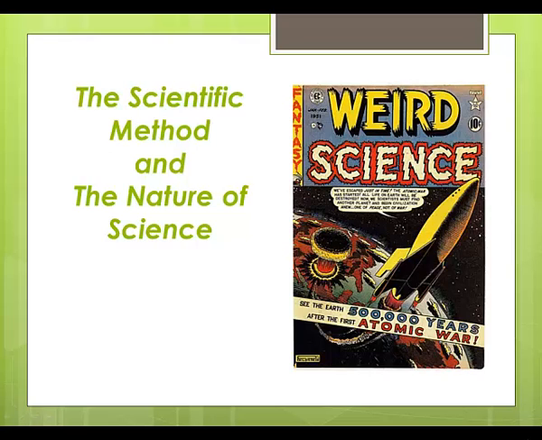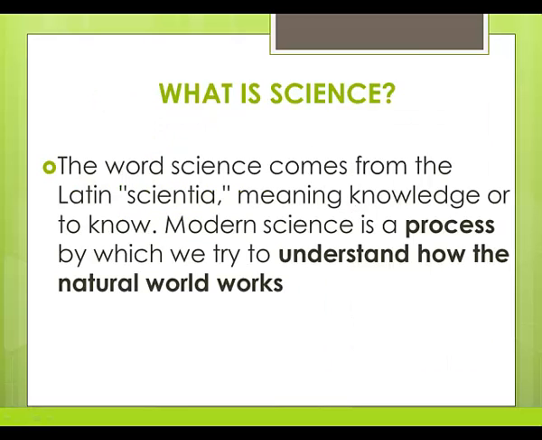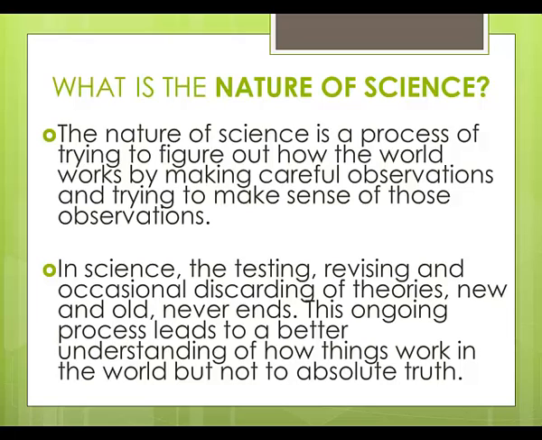Today's lesson is the scientific method and the nature of science. The word science comes from the Latin scientia, which means to know or knowledge. Modern science is a process by which we try to understand how the natural world works. The nature of science, and you'll hear that term, that's the process, that's the scientific method.